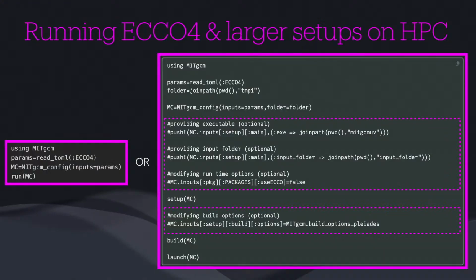So not everything in a big model is changeable, right? You typically are not going to change the way that you discretize the world every time. That's kind of hard-coded. But there's a lot of things that are changeable at runtime, both in something like Oceananigans and something like MITgcm. And so this is an example where I'm turning off a module. So those lines are all commented, but you uncomment them, and now you have an interactive way of making new solutions.